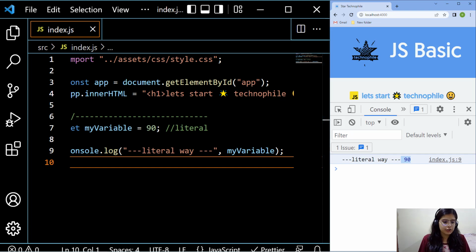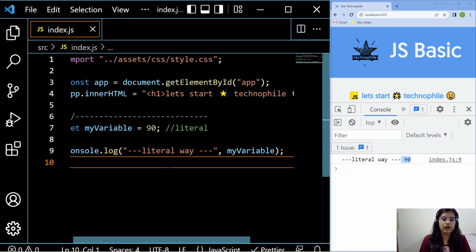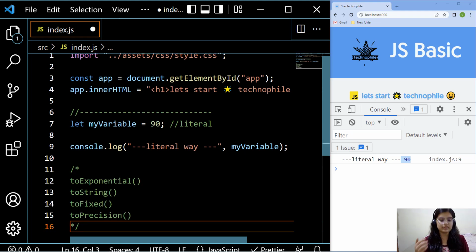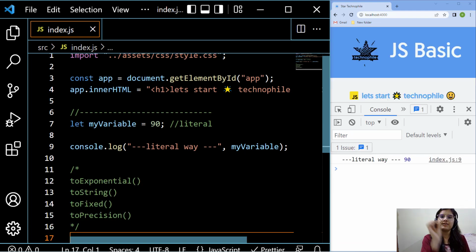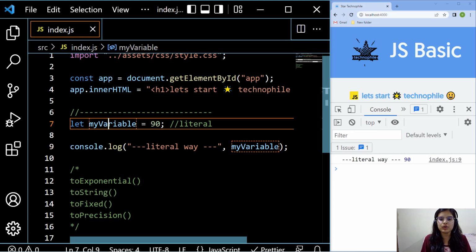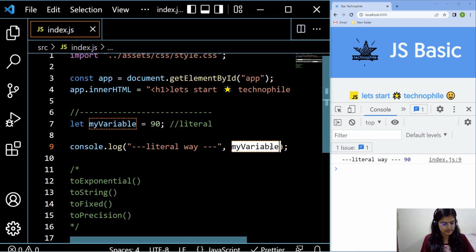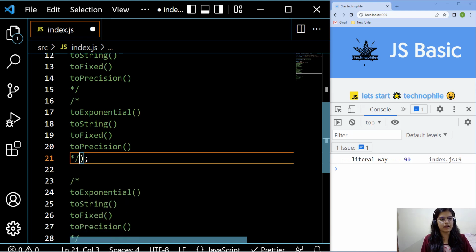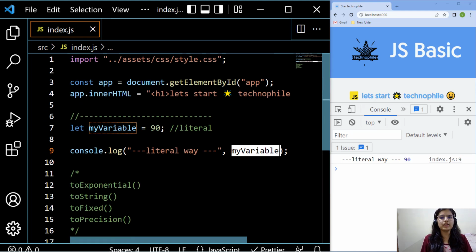Now, in this video, I'm going to discuss the whole list of functions available in JavaScript for development purposes. Whenever we are building some logic, we use these functions according to our requirement. My question is, why exactly am I able to use these functions? Because once you declare a variable and apply the dot operator, you will be able to see all these functions.